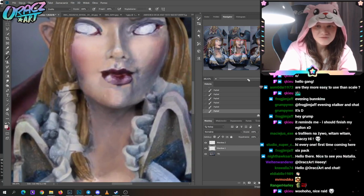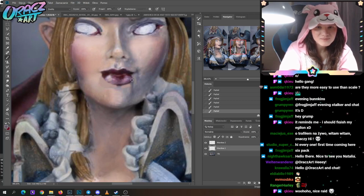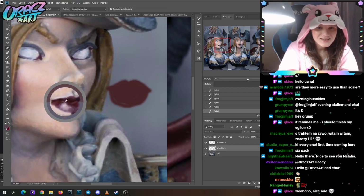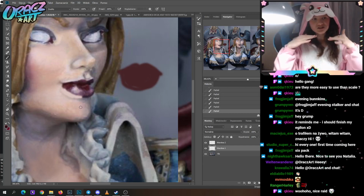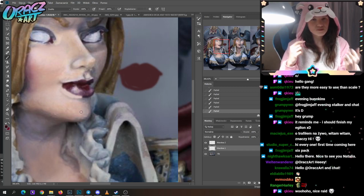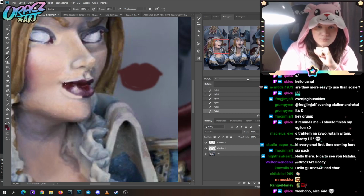And again, if your goal is to paint more caricatural character, or maybe some kind of Pixar character or something like that, then it's completely fine. But you know, if you want to paint something natural, then it's good to balance stuff like that. And aside from changing the shape of the lips with modulation of the shape of the bottom lip, you can also add more roundness to her top lip, right?